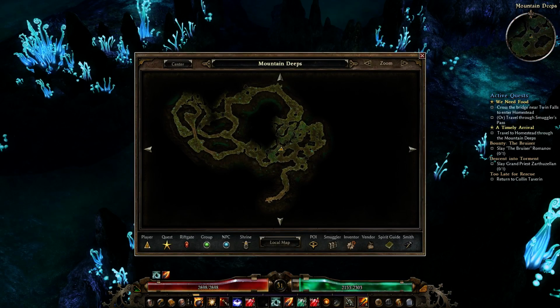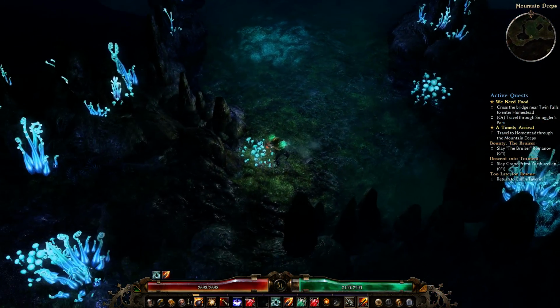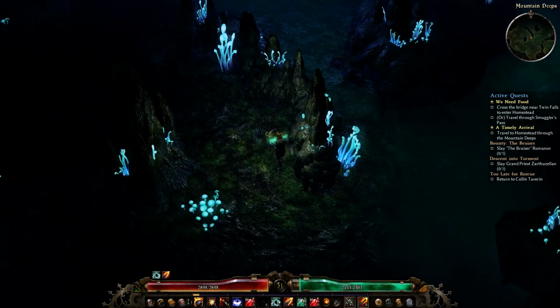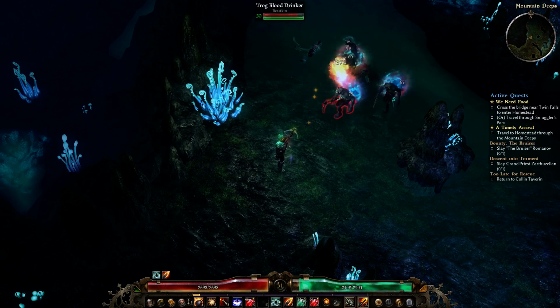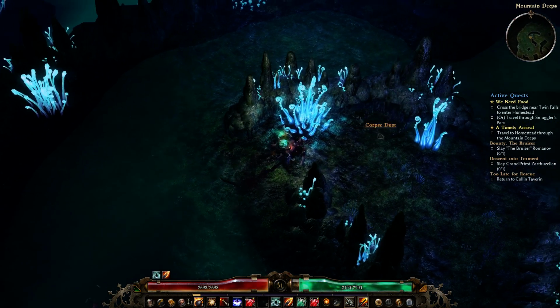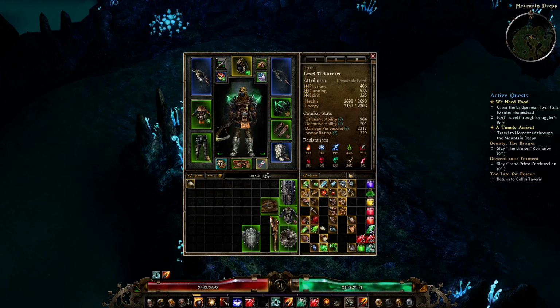What's a good way? I guess we'll go down here, and then loop back up to it. It seems to be the way to go. Am I going right? I am going right. Okay. Very good. Alright. Oh, there's a corpse dust. I kind of wish it would auto-pick these up. I don't think it does. I don't think it can. Maybe it can, and I'm just wrong, but... Oh, well.